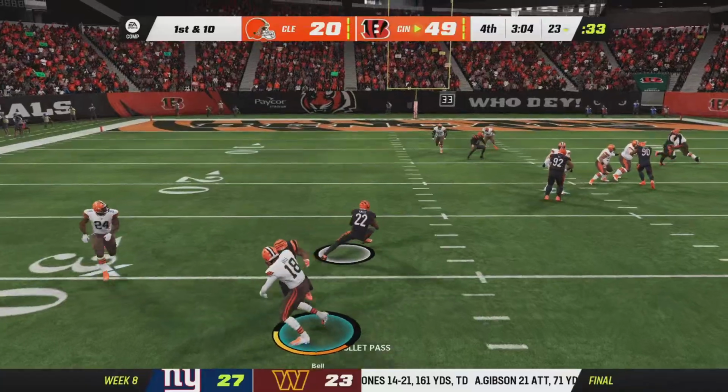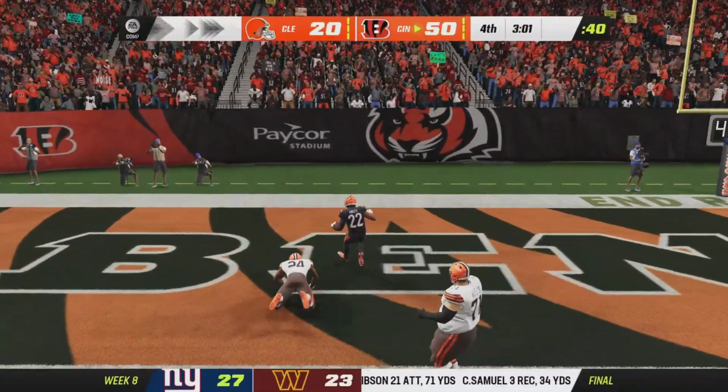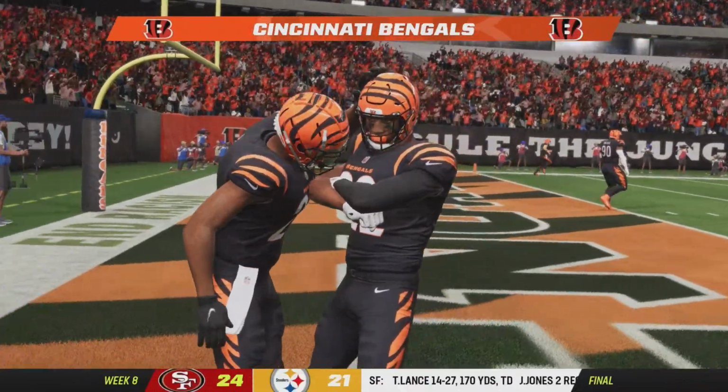Oh, he tries to force it in, and it's intercepted. Chidobe Awuzie with a pick. And he will bring it back. It's a pick six for a Bengals TD.